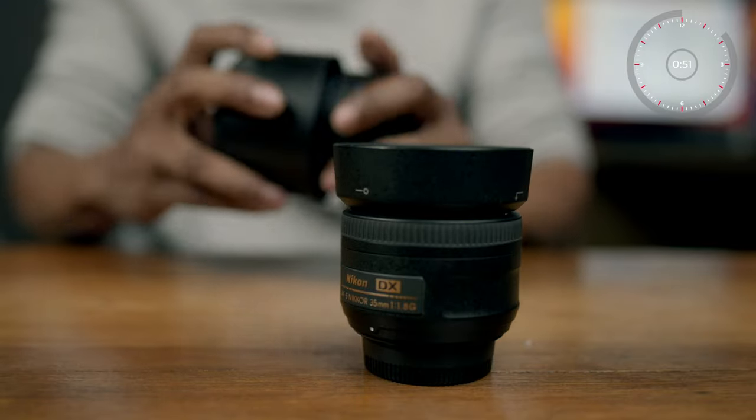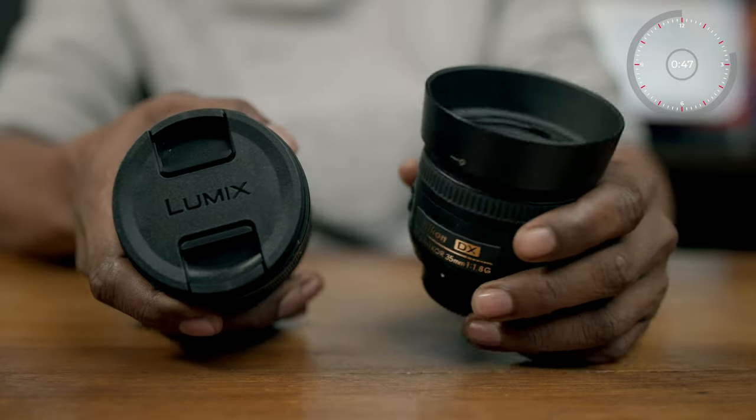Number five: a prime lens — whether it be a 35mm, 50mm, 85mm, or 105mm. My recommendation would be to get a 35mm. Everyone consistently advises photographers to get a 50mm, and yes, it's a brilliant startup lens, but in the era of hybrid photo and video, a 35mm would be a much better option. A prime lens forces you to move. To improve as a photographer, you need to move your feet, not just your fingers — moving forward and back to get your composition right. It just improves your creativity when taking a photo.